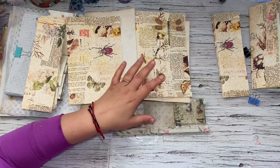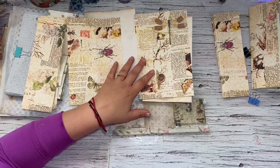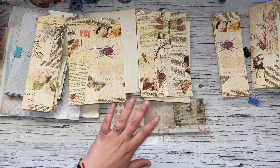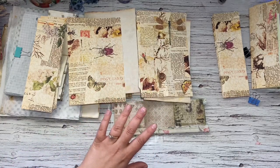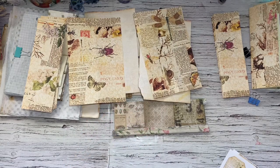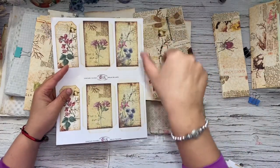Oh, right. Yeah, it is Nature Snippets. Is that what I said? I don't remember. Anyways, it's Nature Snippets. And she has some beautiful tags as well in that kit, which I will show you. But what I've also done is printed some of her pockets and stuff, because I know it's going to be tall and skinny, right?